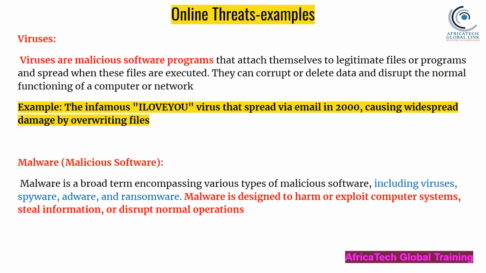You should just say it includes virus, spyware, adware, ransomware, right? When you see ransom, there's a "ware" at the end. When you see spy, you know that a spy is something to spy on. And "ware" is coming from software, just a word that they put together in order to describe it. It's designed to harm or exploit computer systems, to steal your information or disrupt normal operation.